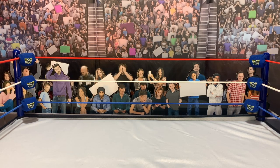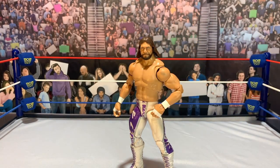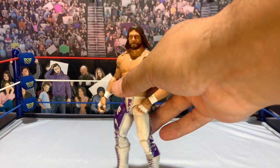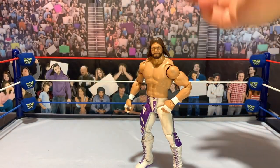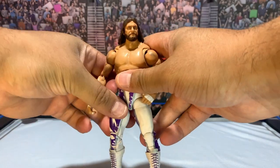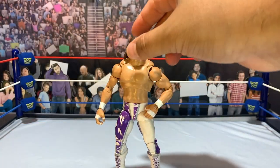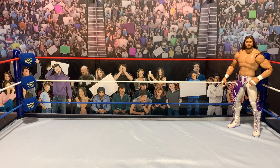Here we go — time to see everything we did on today's Work in Progress Wednesday. First off, the Ultimate Edition Macho Man, and it came out perfect. I forgot that I had already done an Ultimate fix-up of a different Macho Man, so I just took those arms because they were already exactly what I needed. I did take one of the true effects heads — these heads look fantastic. I love the beard, I love the expression. The legs don't move great though; they're on old ratchet joints that kind of snap. I hope we get a new Macho Man down the line, but I'm happy with this custom.